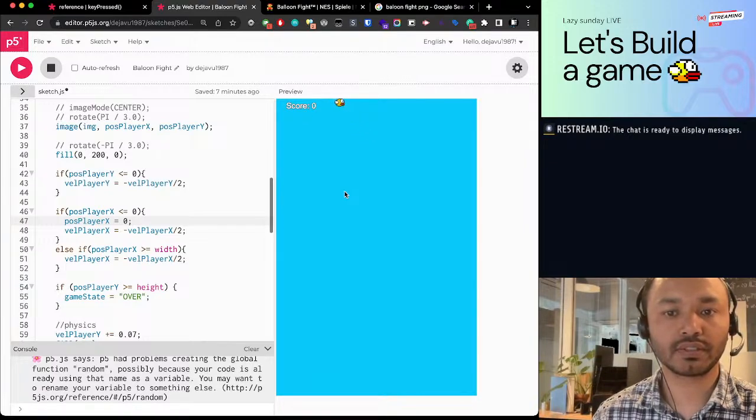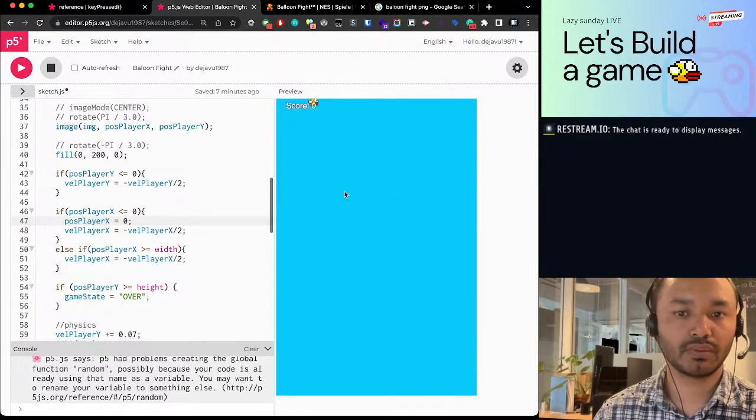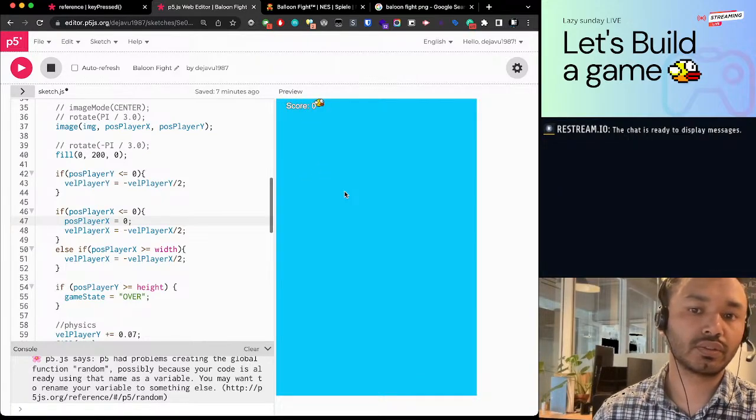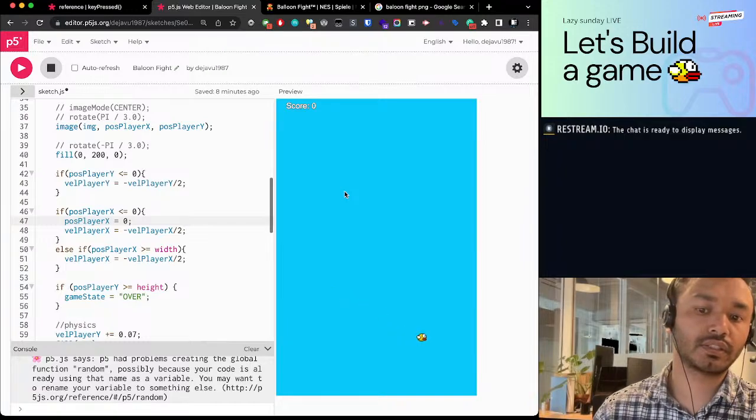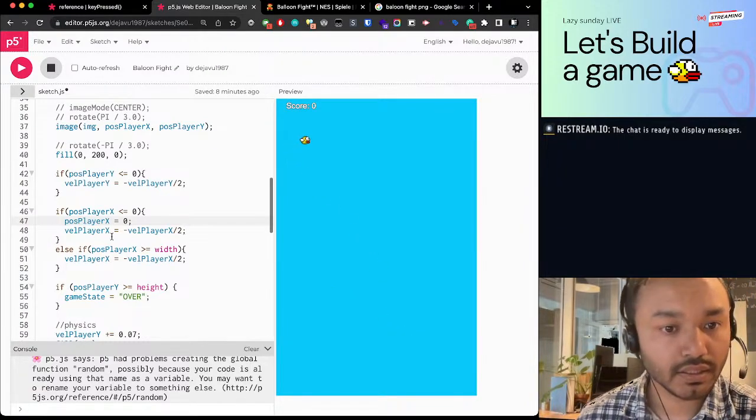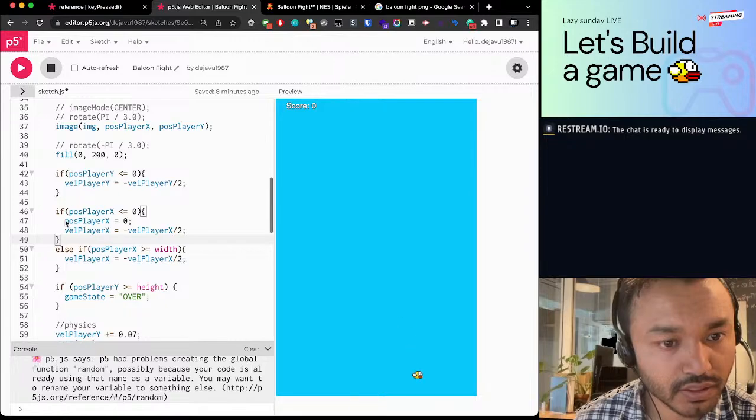Looks like it got fixed now. It's bouncing, it's bouncing, it's bouncing. Yeah, it got fixed. So if it got too far away from 0, we're just pushing it back to 0 so that it can fly back. Yes, so the same needs to be done here.